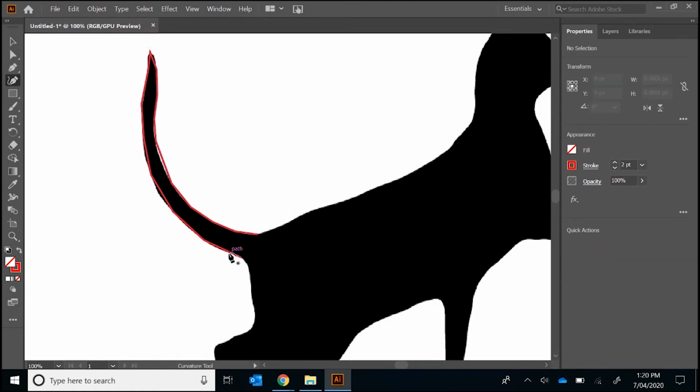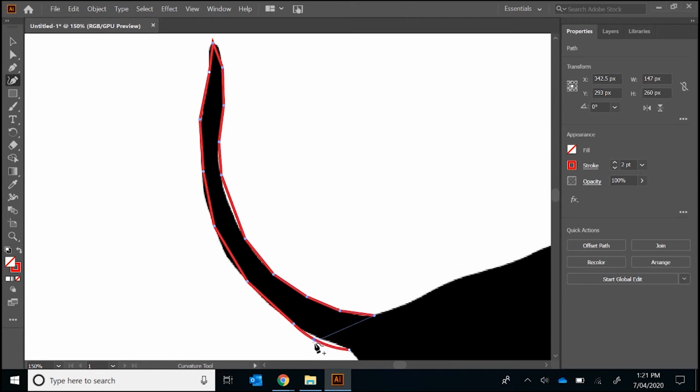Okay, and then what we can do is we're going to go along the path, and you can see where my control points are, and all you have to do is drag, as you can see along the line here. So you might have to zoom in just a little bit more. Let's go 150%. Okay, and all you need to do is you can just drag your control points along like so, and then you can anywhere you want, and it would let go. And it's a really good way of adjusting a shape afterwards.